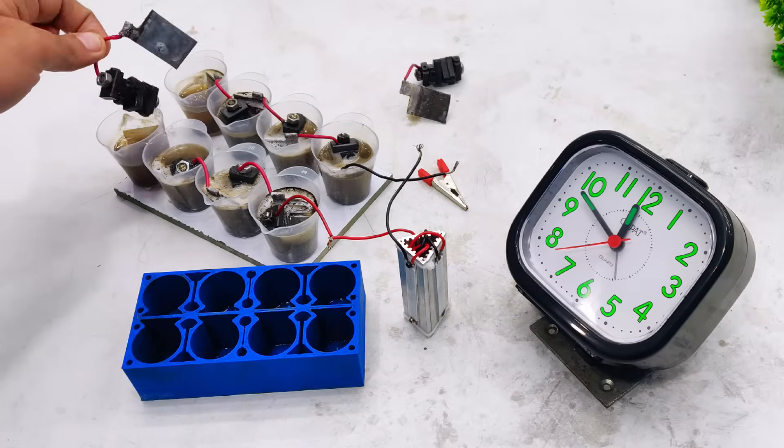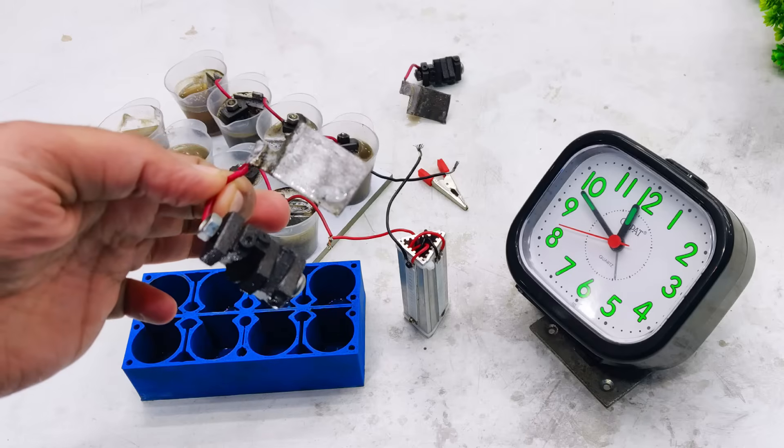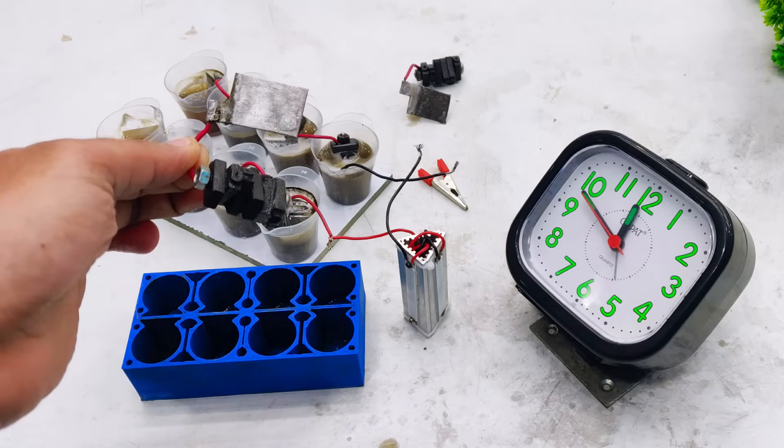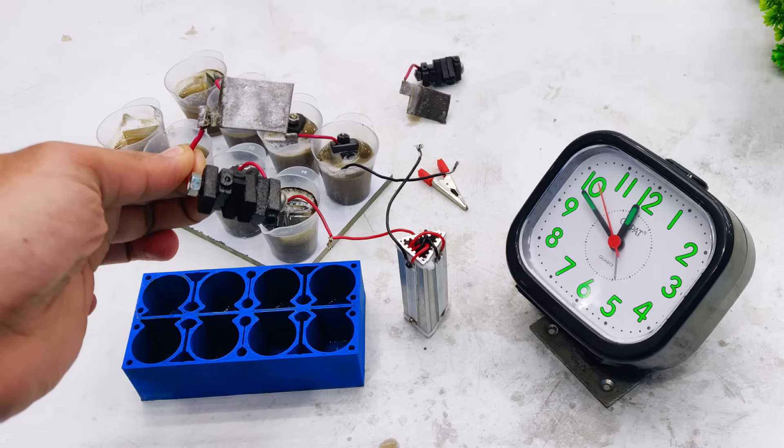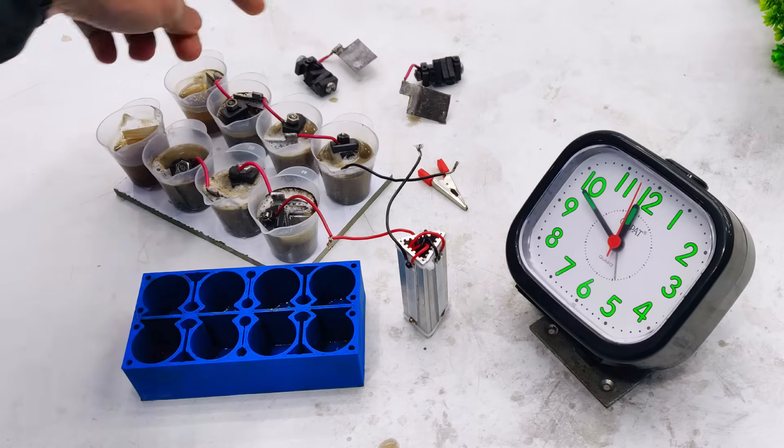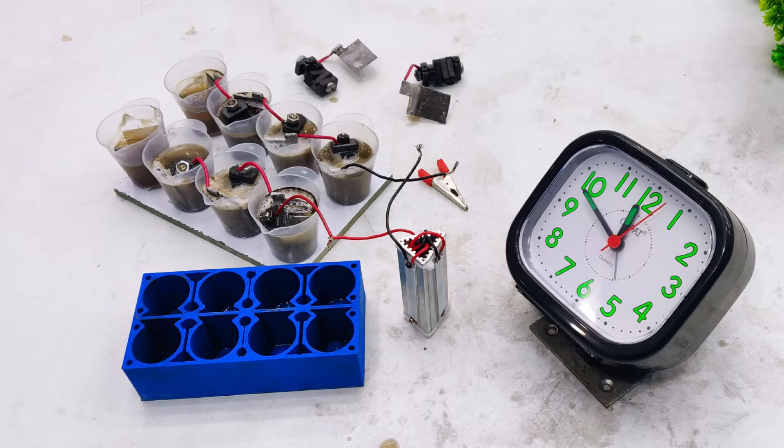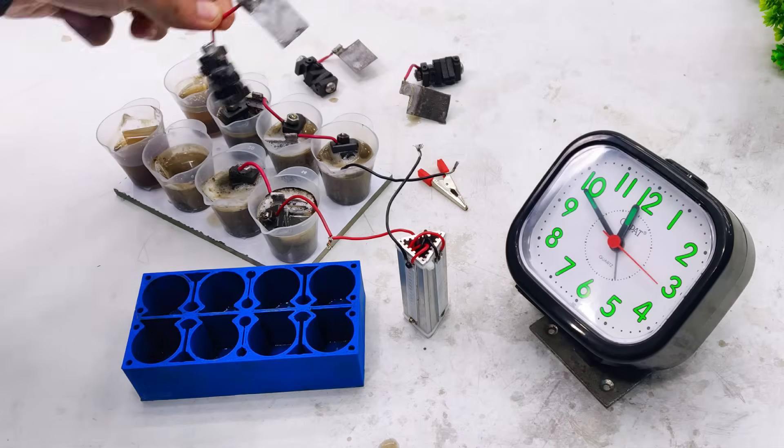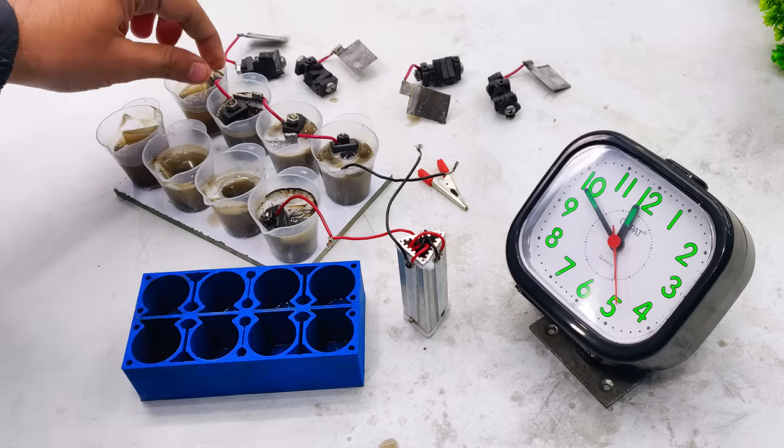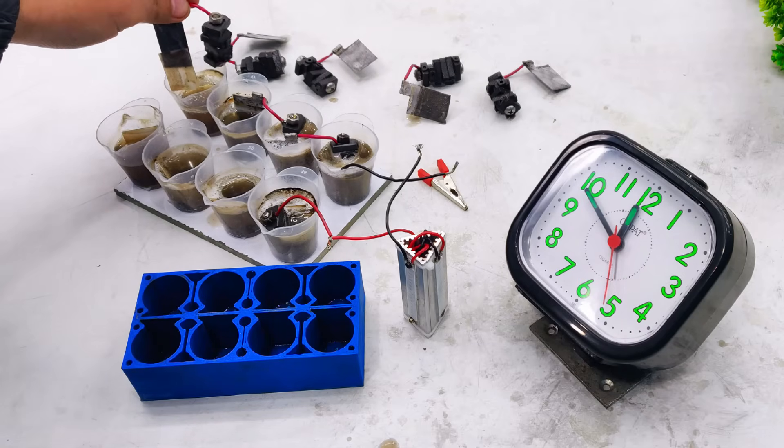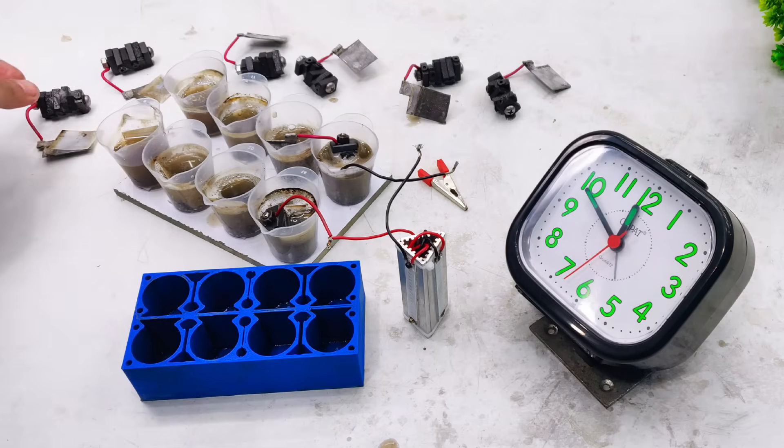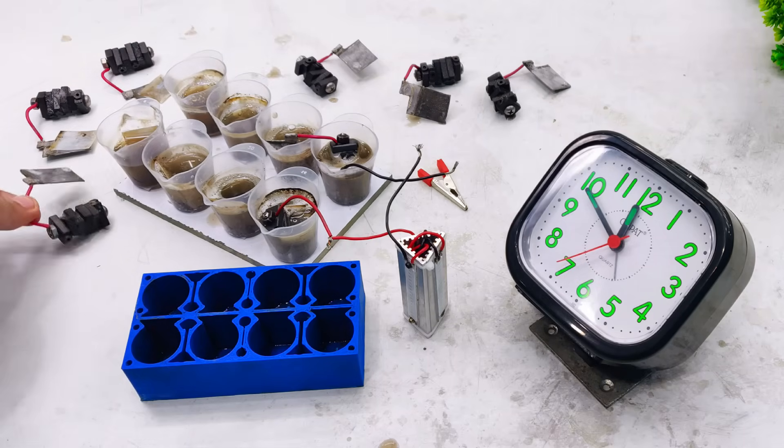Also the aluminum plates are also not consumed. And there is one thing that is really important for all of us to note is that I am reusing both the aluminum plates plus the carbon plates. And these were also left for 12 hours before. And after that these have phased another 12 hours making it an overall of 24 hours. I just want to take a good look of the condition. So the electrolyte is also not fully consumed. But the lights got dim. Maybe because the concentration of the potassium hydroxide might have decreased because of continuous power consumption from these individual cells.